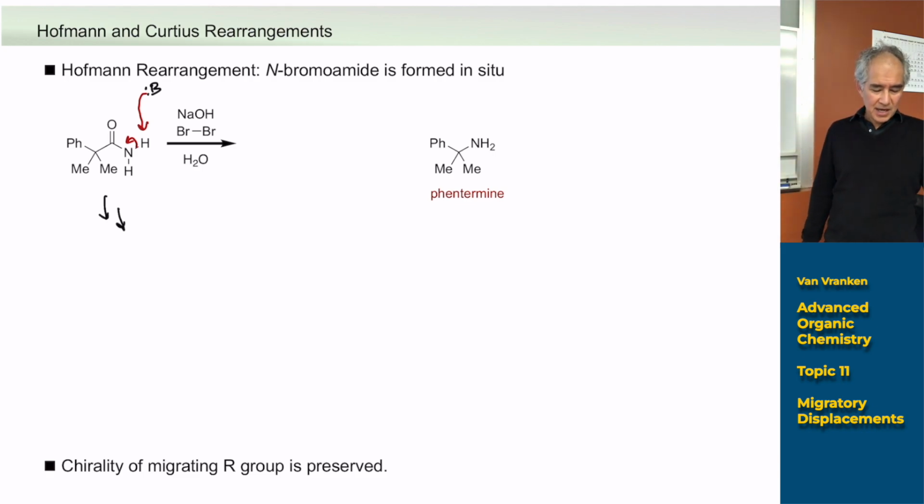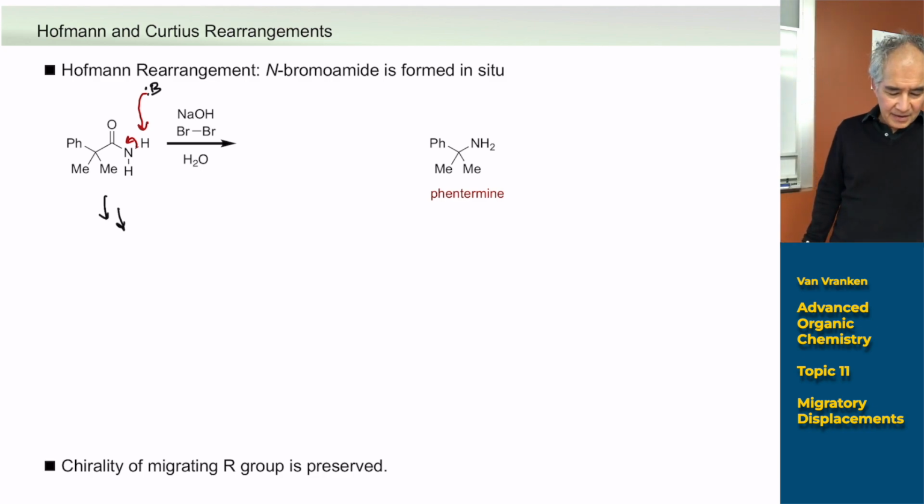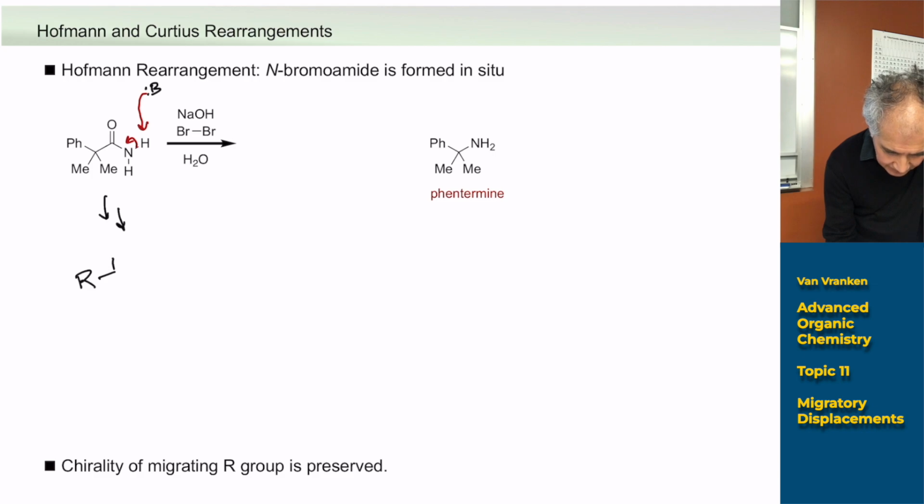If you want 10% of this to be deprotonated, you just dump in sodium hydroxide, and there's amide anion floating around, and that then attacks the Br2 and puts a nitrogen-bromine bond on there. I'm not going to show that whole mechanism because I don't think it's that inspiring to us right now. Let me go ahead and draw this out. So in two steps, we would have an N-bromoamide.